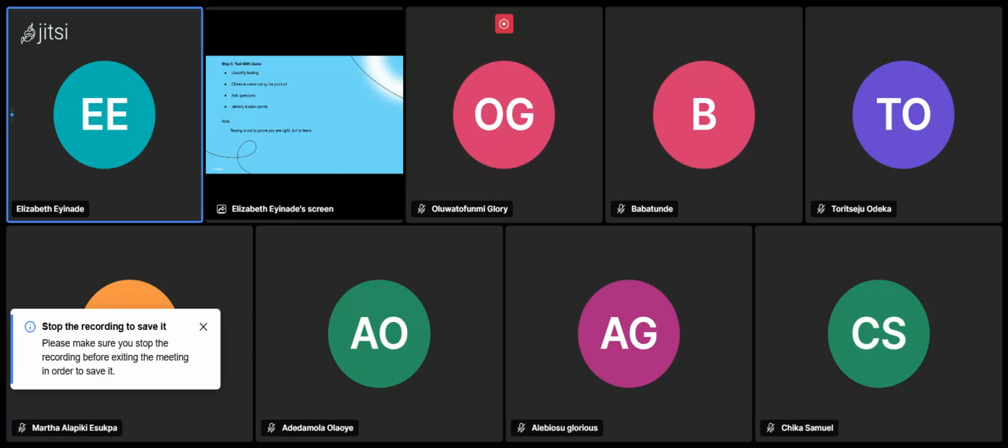Then ask questions. Ask your users questions and get their feedback. You need to ask questions as product managers. There are a lot of products in the market, so you need to get their feedback. You need to understand how they feel when they're using it. Are they happy? Why exactly are they using that product? And are they getting value from the product? So as a product manager, you have to ask questions.